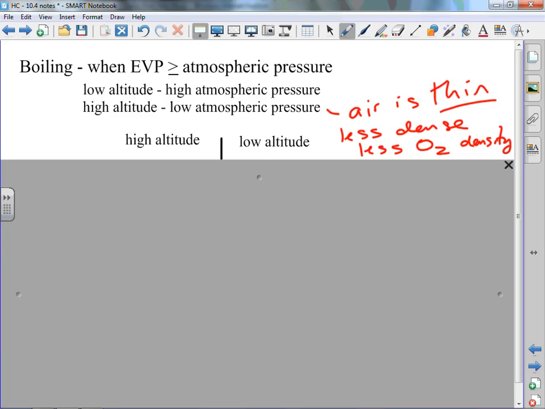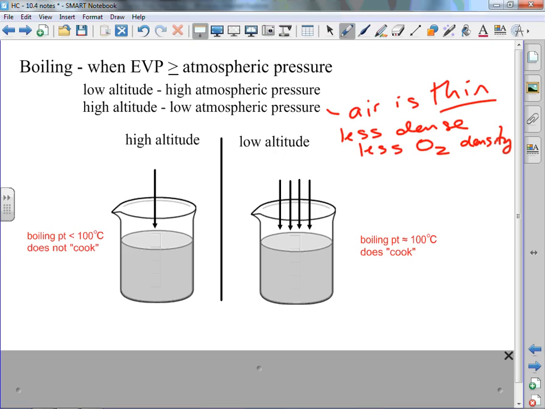You've also heard of the term hyperbaric chambers. Those are chambers with low atmospheric pressure. Right? So that phenomenon leads to the situation where we can actually make water boil at a temperature lower than 100 degrees Celsius. Why is that? The atmosphere is not pushing down as much in a high altitude. So that allows the water to evaporate faster or sooner, whereas in low altitude, not as quickly. If you set up the right conditions, you can actually get water to boil at a temperature less than 100 degrees Celsius.